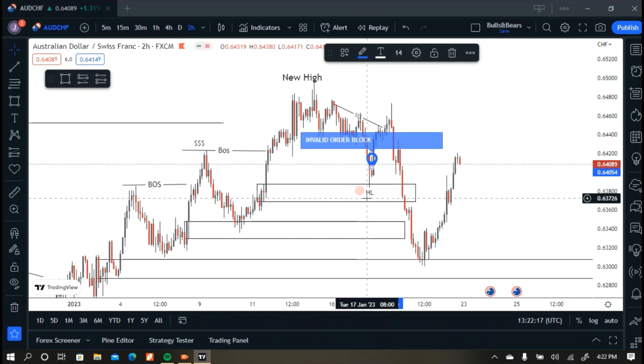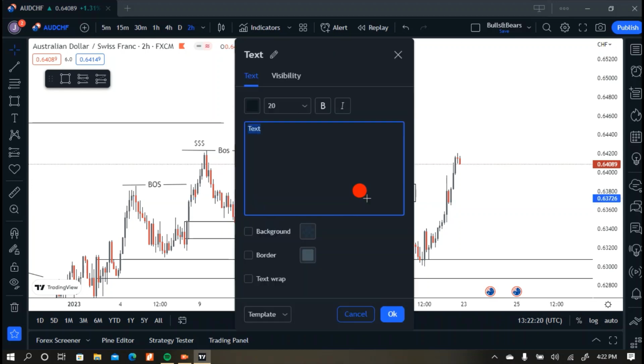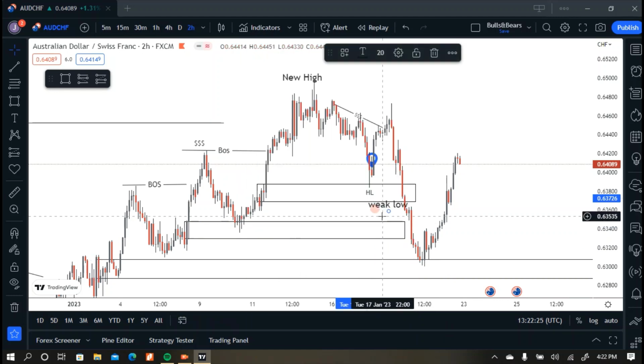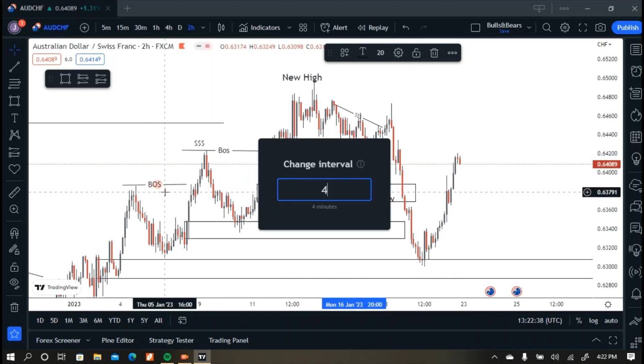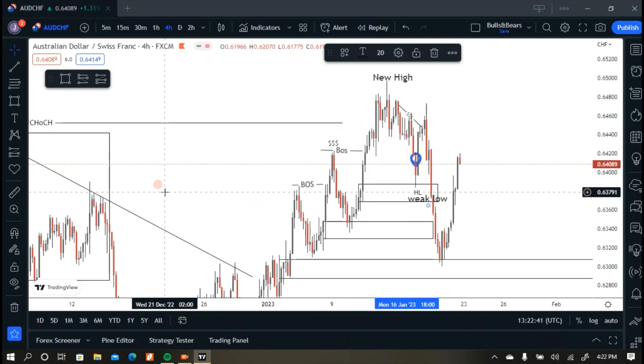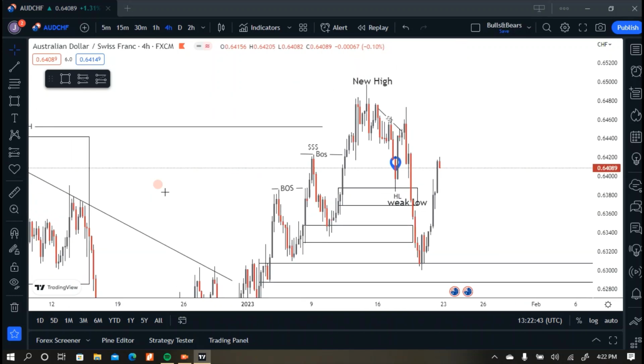Okay, let me write that this is a weak low. Why? It is a weak low because it failed to break these highs over here. It is weak. That is why when price came back, it came back impulsively, broke it, and started moving towards that 4 hour order block that we had identified previously. Like I said, when these lows start to fail, then we'll be looking at our initial point of interest, like what happened here.